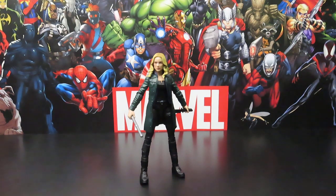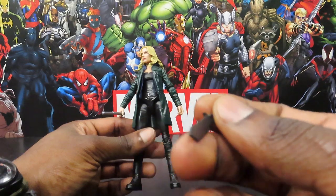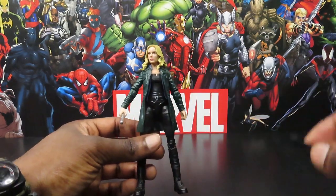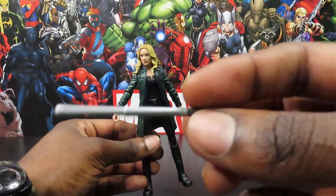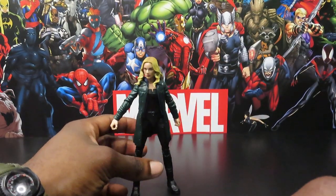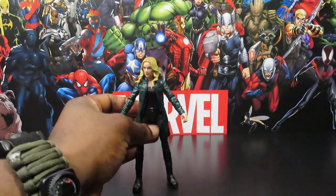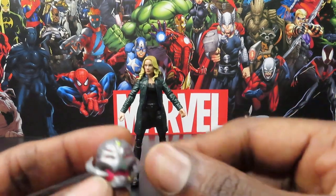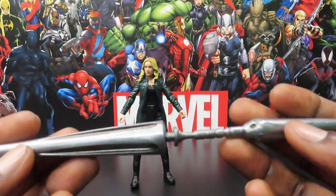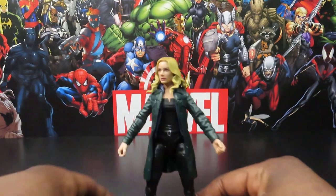As far as accessories go, Sharon here comes with a super soft plastic tactical knife — I don't remember seeing her use it in the show but it looks pretty cool, though I don't like how soft it is, almost too soft to be practical for a figure. She also comes with a little baton with a nice handle grip. She comes with a set of down-to-business hands and the set of grip hands she already has equipped, and as far as the Build-A-Figure goes she comes with the Ultron head and his staff slash spear.